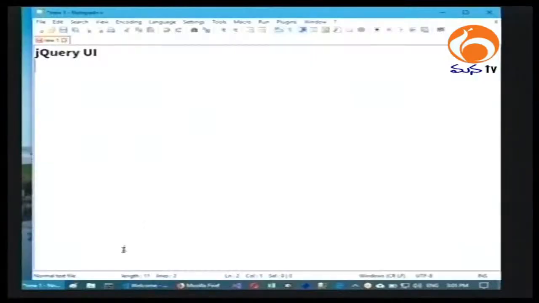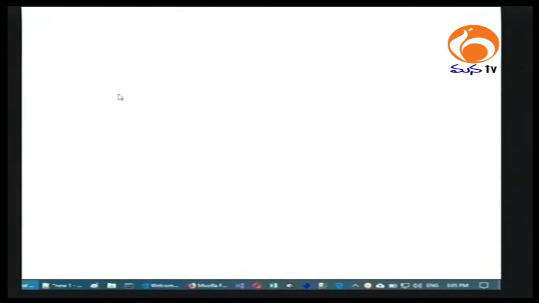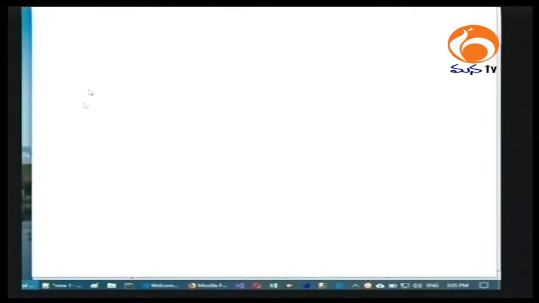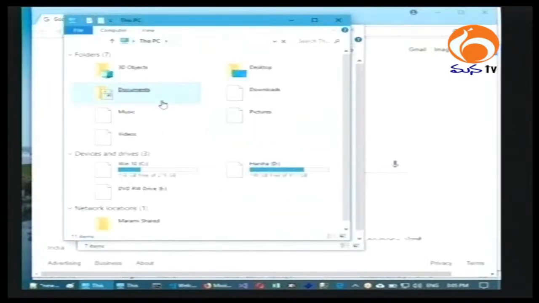First, we have to open the website jQuery.com, and meanwhile open the downloads location.